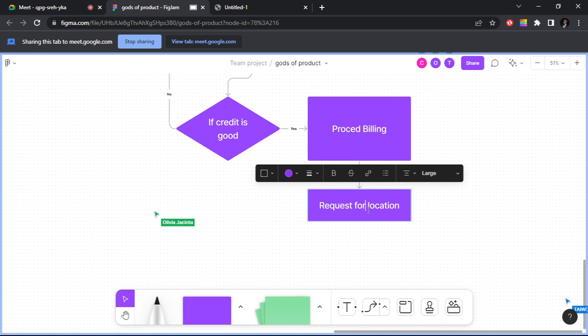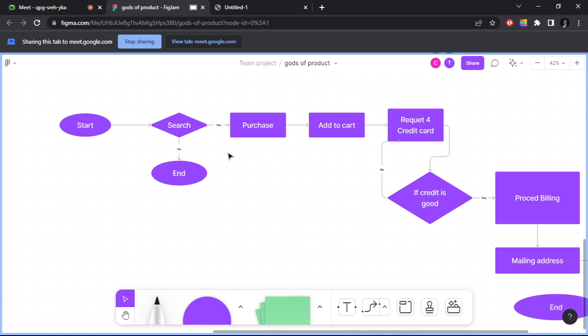And ladies and gentlemen, we've successfully shown a simple flowchart showing how a user can successfully order a product on an e-commerce website. You understand? So this is just basically how flowchart works. So that is how we're going to be creating a flowchart for this product that we are working on. Do we understand? Do we understand, guys? Yes.